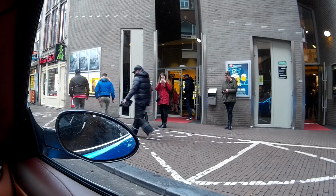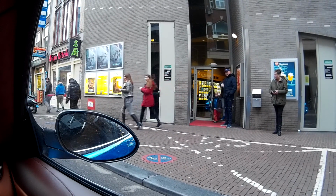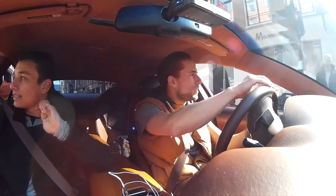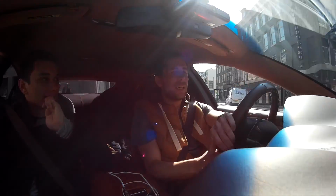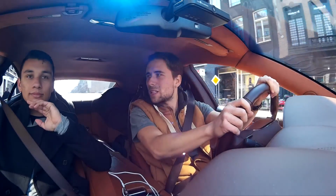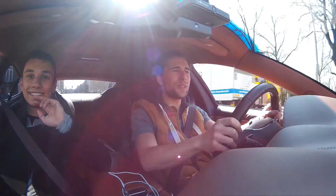It's funny, all people are looking at your car, taking pictures. Yeah, I've been driving with this car for a few hours now. It's my best friend's car. So I took it out for a small review. But not like a normal review. I'm not talking about numbers, horsepower, things like that. I just want to drive the car, see how people react, take people like you with me in the car. That's nice, man. So that's something different. And later on today, maybe I'll also take it on the racetrack.